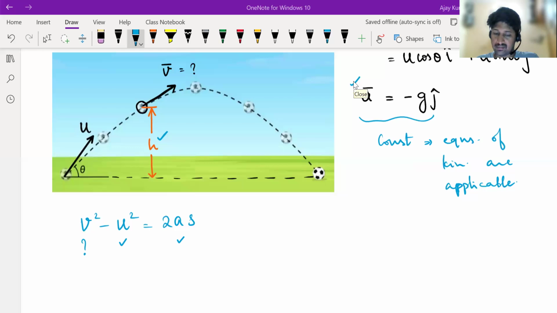Its x component is constant, sir. The x component, correct. So we already know the x component here, Vx. It is same as the initial x component because the x component doesn't change due to the absence of acceleration in the x direction. Okay, so whatever is the initial x component, the final x component also will be the same. Okay. Then to get the complete velocity, what is the other thing that we need to find out? What else do we have to find out?